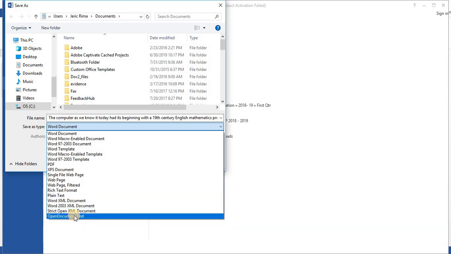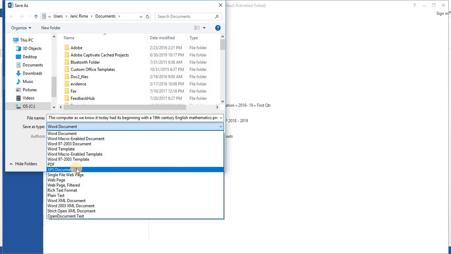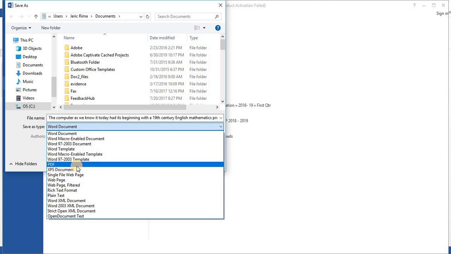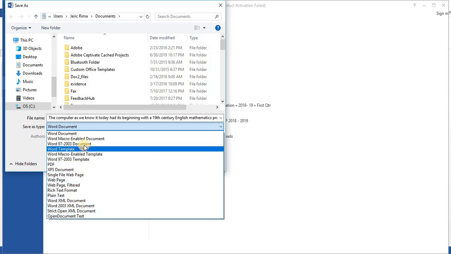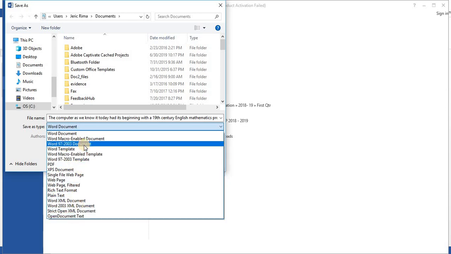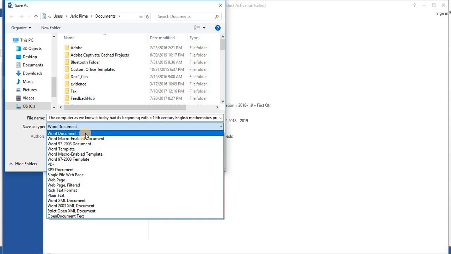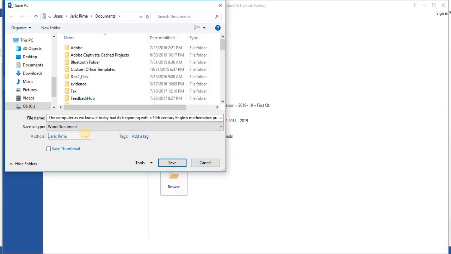It saves the document in the Open Document format. Now we have here the PDF file. It publishes a copy of the document as a PDF file. And we have the other formats here. Now by default, it's Word document. Now after you choose the file, click Save.